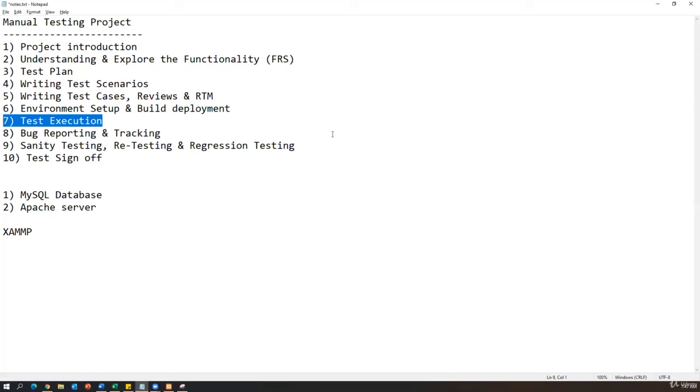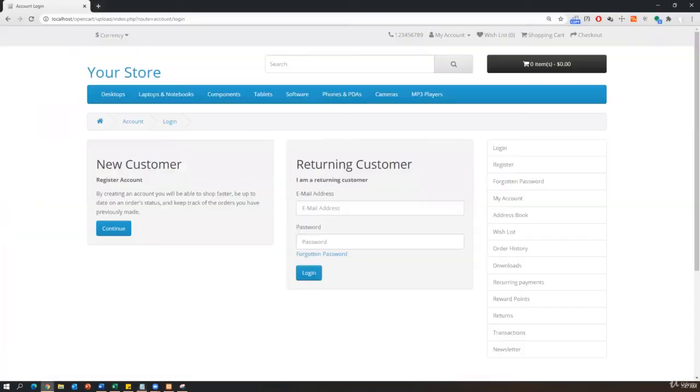Okay, so the next phase is test execution. Whatever test cases we have already written, reviewed and signed off, we have to start executing on this application. This is one round of execution. Suppose you find any defects in this application, we report them to the developer, the developer will fix them, and they will give another build. Again, we have to install the entire build and follow the same process. Whenever the developer provides a new build, environment setup is not required, but we need to change the files every time. We need to deploy the new application, because it contains the new features and new bug fixes.